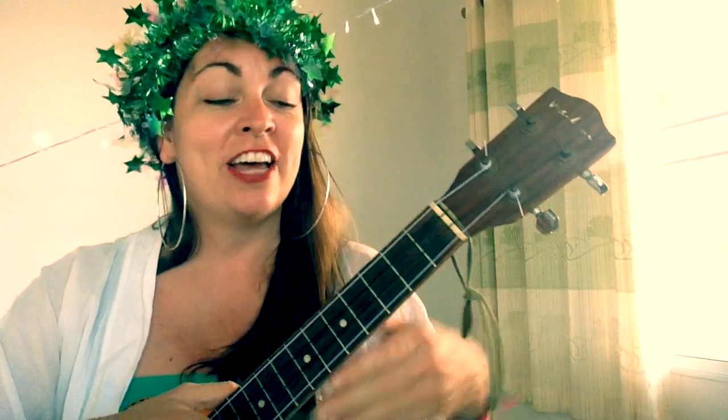If you leave the C diminished out, it's going to sound like this. "Let's see if you believe in me." So you just alternate between A7 and E7. It's easier.